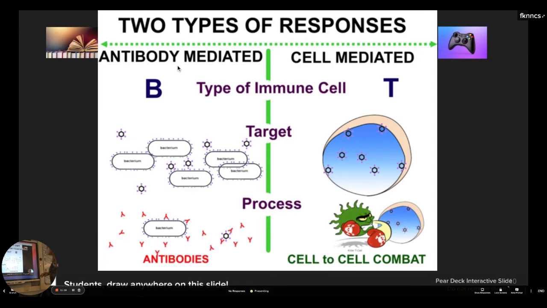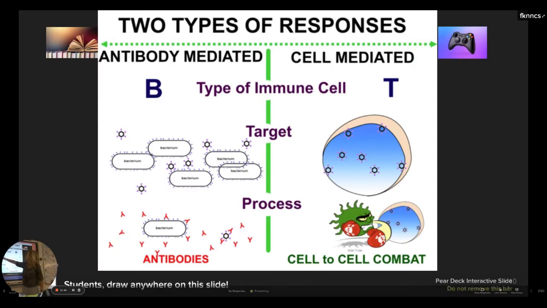Okay, and then here, the two types of adaptive immunity, they're good because they both serve different purposes, right? The antibody mediated, what they're trying to do is all the free floating viruses and bacteria that are out in the fluids of your body, they're trying to tag them. What are they trying to tag them with? Antibodies, right? Because antibodies will disable viruses so they can't get in your cells. They will mark cells for destruction. Macrophages want to eat things that are covered with antibodies. They can stimulate the complement system. So they attack the free floaters.